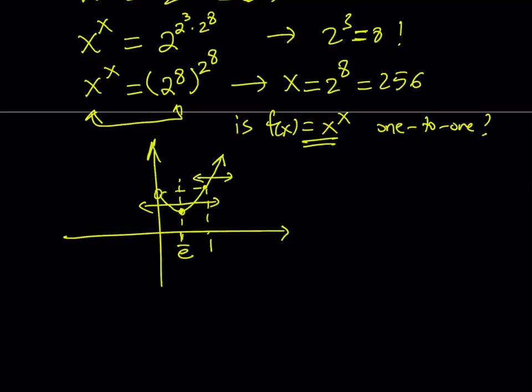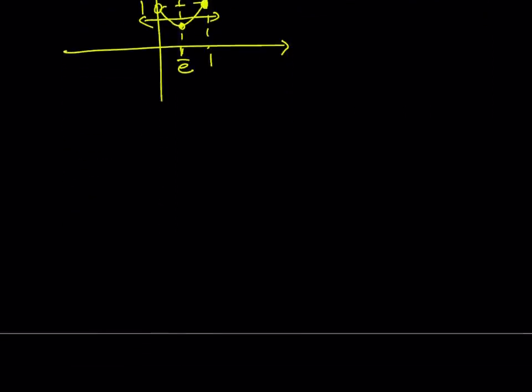If x is between 0 and 1, you're going to get actually 2 hits. So that's not entirely true. But if x is greater than 1, then you're going to get only 1 intersection point. And obviously, our answer is pretty large, the y value. By the way, at x equals 1, the y value is also going to be 1. Anyways, you get the idea, hopefully. When x is greater than 1, then you're going to get an increasing function and you're only going to get one solution. And that is going to be 256. So let's go ahead and take a look at the second method.